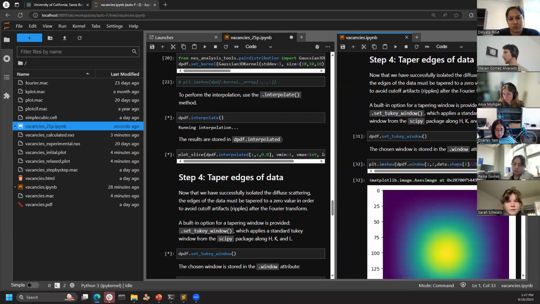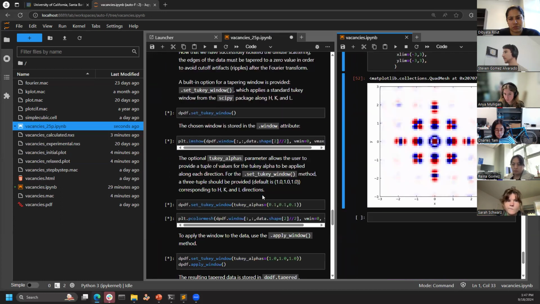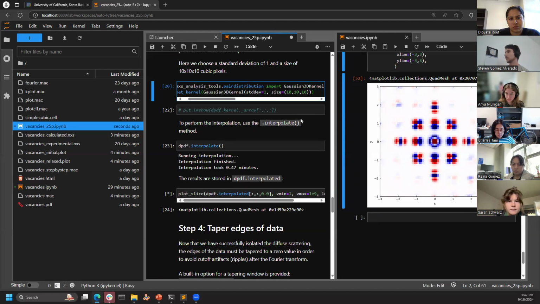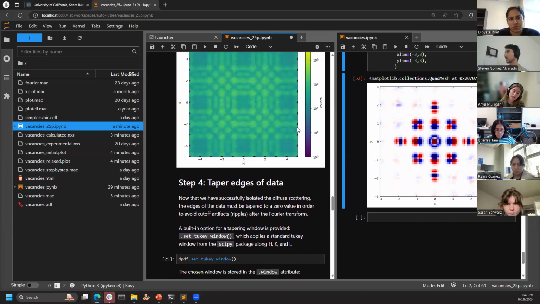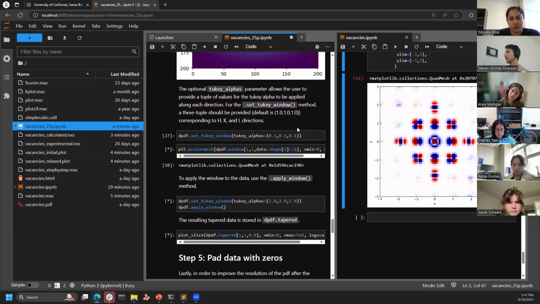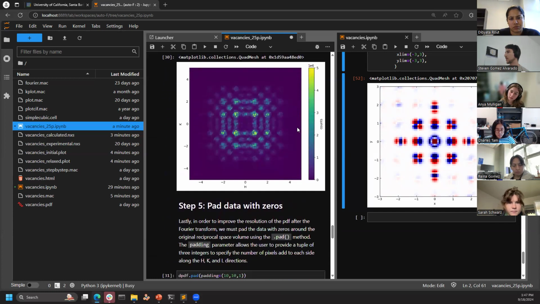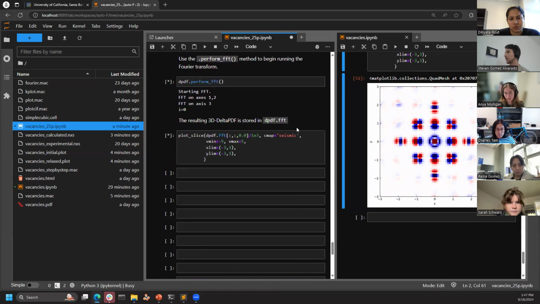Let's look at the PDF on changes. That was our original PDF. There's our data. There's our diffuse isolated data. I use that 2Q window. There's our tapered data. Didn't pad the data this time.